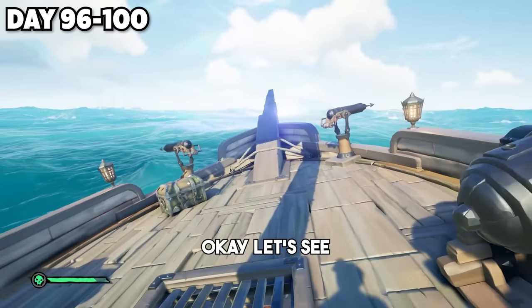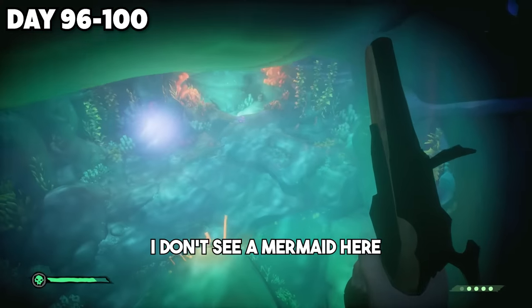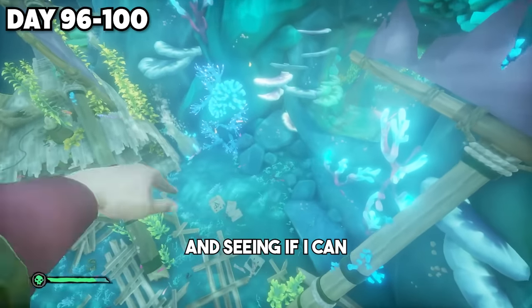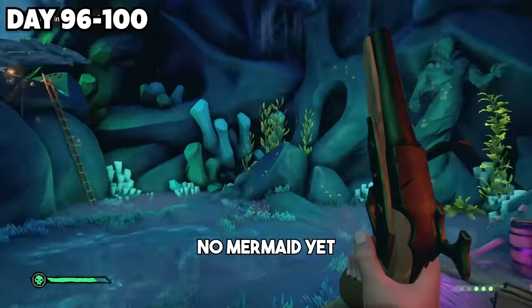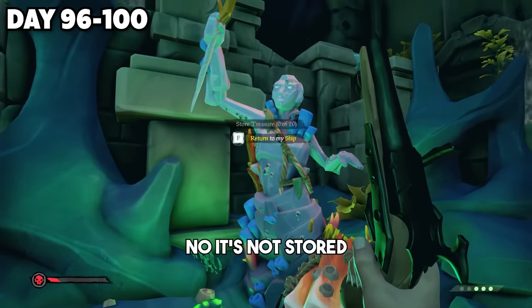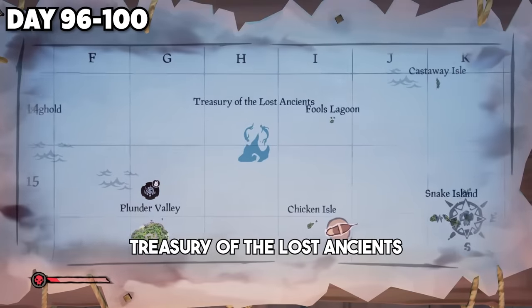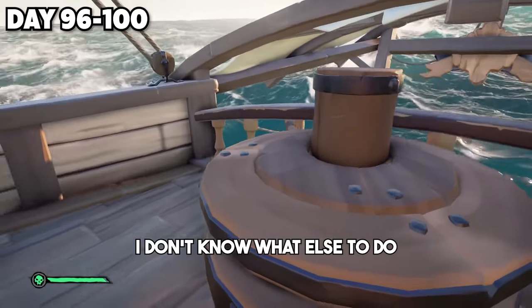Okay, let's see what we can do here. Can I get any luck? I don't see a mermaid here. Since I'm already here, let me try going inside and seeing if I can find the statue there. No mermaid yet. So I'm just gonna, oh, I didn't even die. Okay, here we go. No, it's not stored. This treasure is not stored. Treasury of the Lost Ancients. Let's head back there, okay? I don't know what else to do.